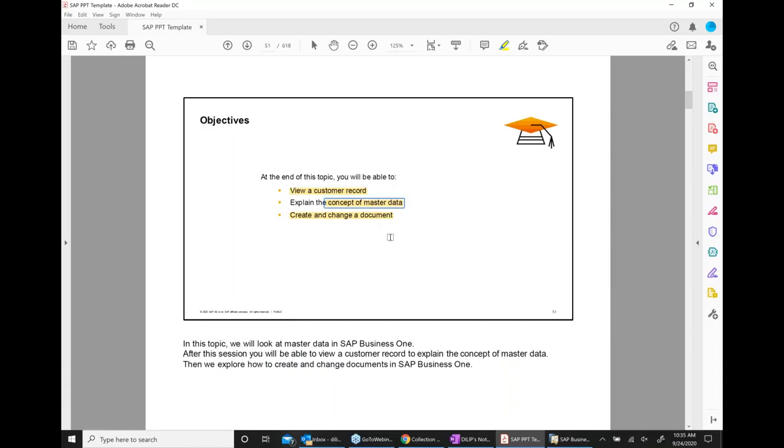These are the two things we will understand: the concept of master data, and how we can create and change a document. Document basically means sales order is a document, purchase order is a document, sales quotation is a document, vendor invoice is a document, customer invoice is a document. So how do we do that? That also we will talk about.